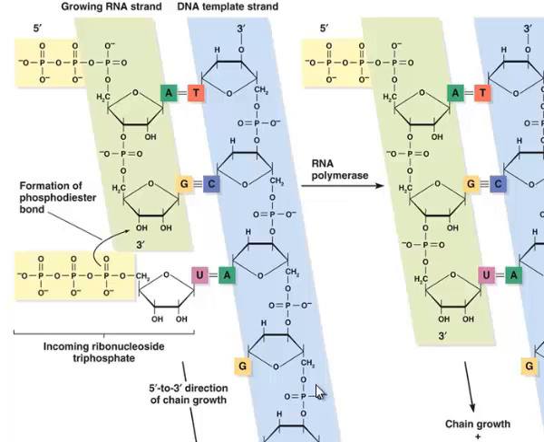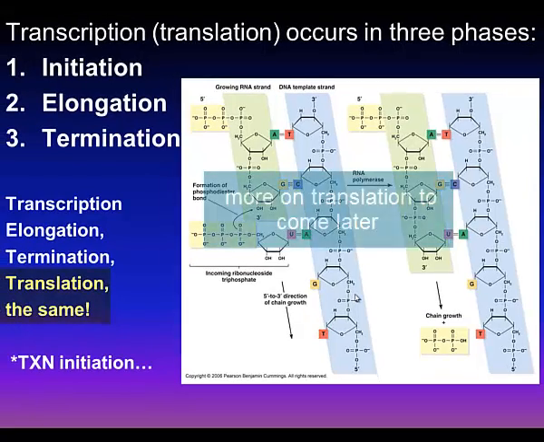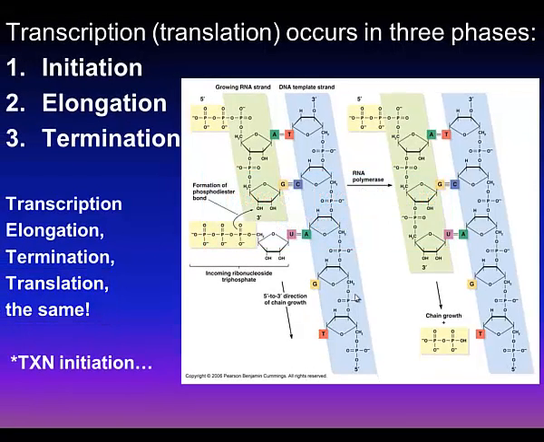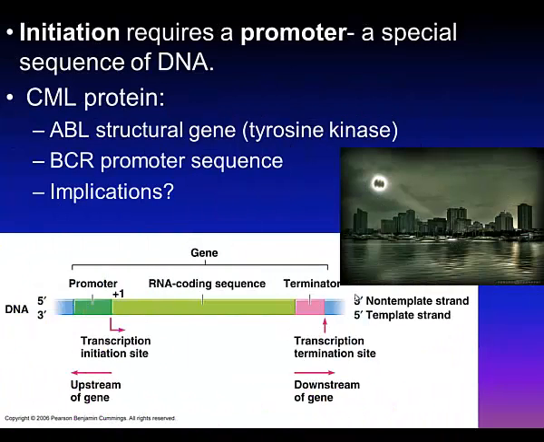And in fact, when you get to termination, we don't really understand the exact mechanism of eukaryotic termination, but the process is going to function the same way. Transcription will be terminated, and you're going to end up with your pre-mRNA that's then going to be processed. Also, translation is going to function the same way. The big difference, the one that we're going to be stressing mostly in this review, is transcription initiation. So let me spend a little bit of time talking about initiation.